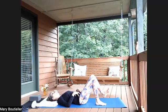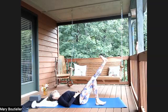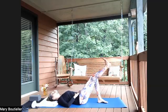Lift your left, keep the pelvis level, straighten the knee, should be right about where you want to be, and hold. Yep, just feel that. You can point and flex your foot, by the way. We could be warming up the ankle while we're doing this. And bend, release, lift the right, straighten the leg. We're back where we were.